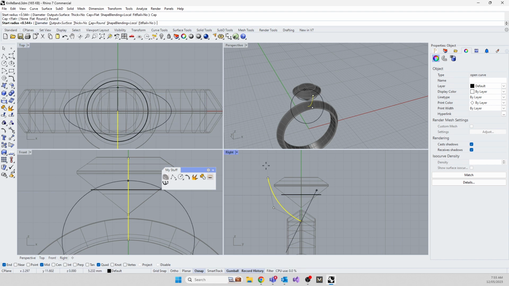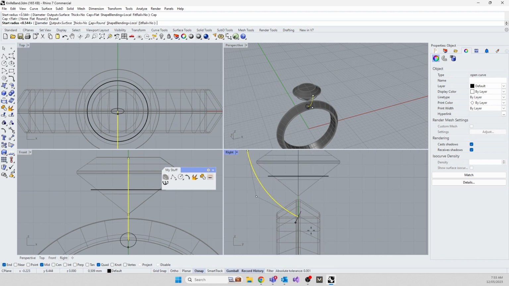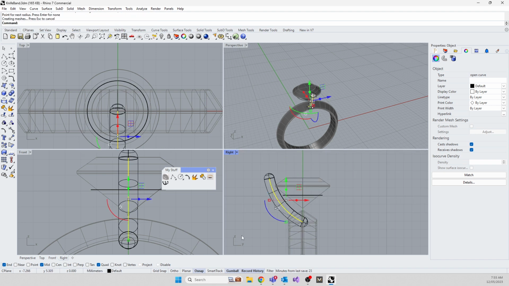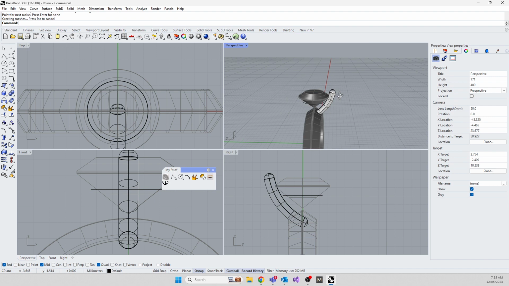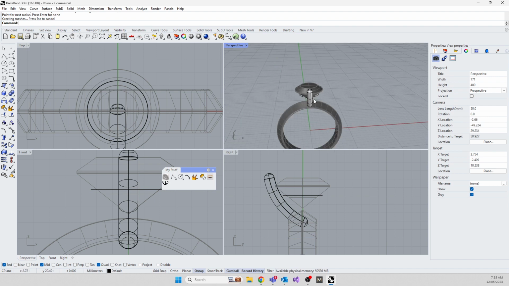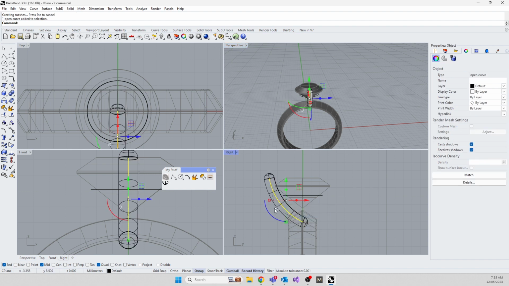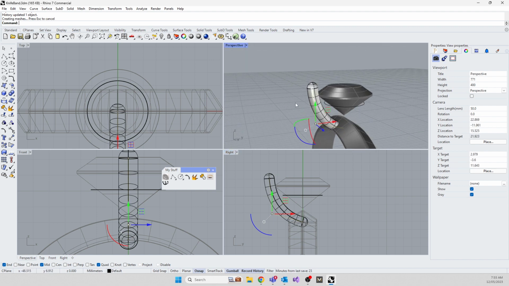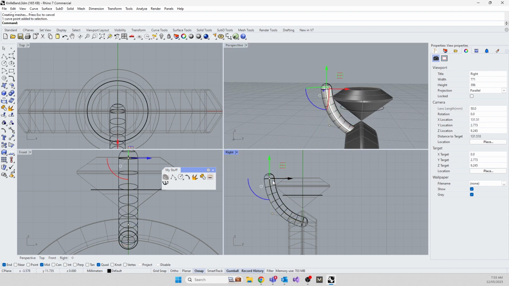Okay, so I'm going to do over here something like that, and I'm going to make it maybe a little bit smaller over here. Press enter. So now this way is easier if you need it round. So you can grab the point over here and you can play with that pipe, the same thing we did before. You can grab that point and move it and round.